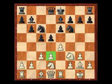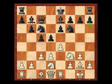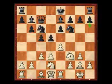We'll see a bit later that perhaps Black would do better in this position to try to angle the castle on the queenside, perhaps with the help of moves such as queen c7, followed by a move like h6, followed by castles, and then maybe an attack against the white king on the kingside. That has happened in many games, and we'll see how this all works out a little later on.